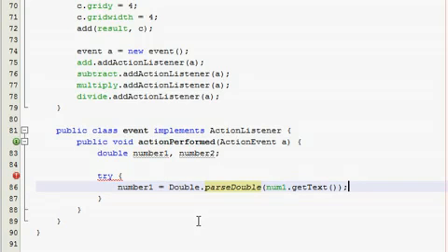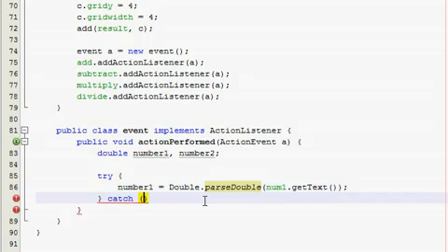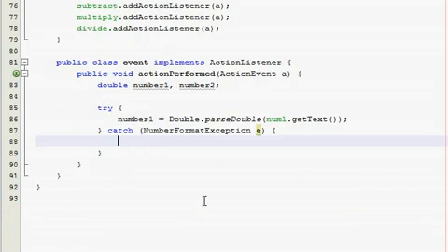And then say they threw an exception, so catch, and then our exception is going to be NumberFormatException. So say they typed in an A instead of a 2 or something like that. Well, first of all, they're kind of dumb for trying to type in an A into a calculator, but you gotta catch it anyways, so we're gonna call it exception e, and then go down here, and we're gonna set the result.